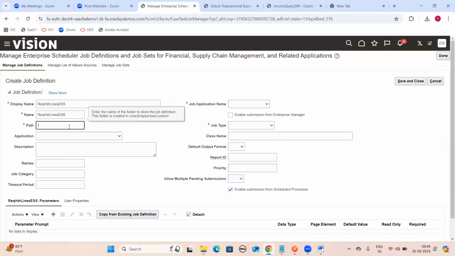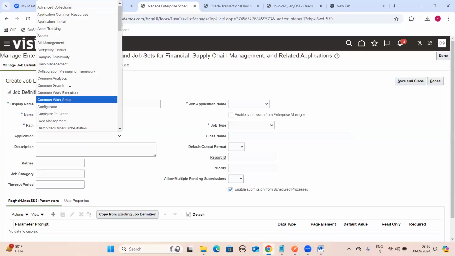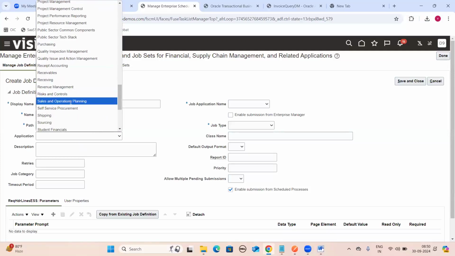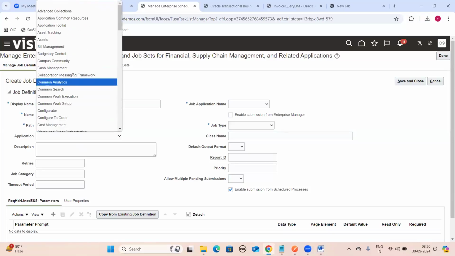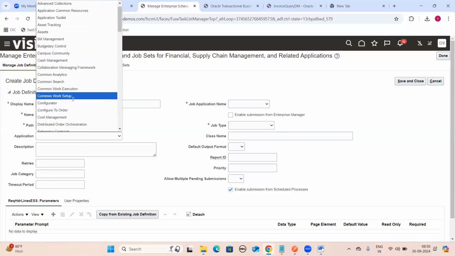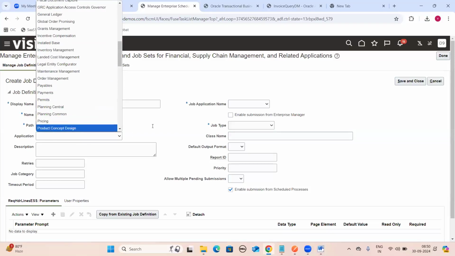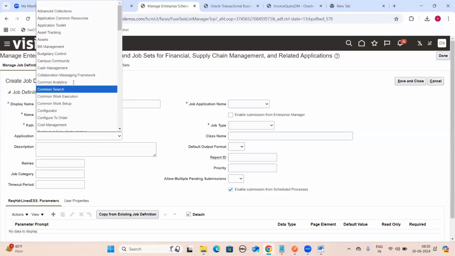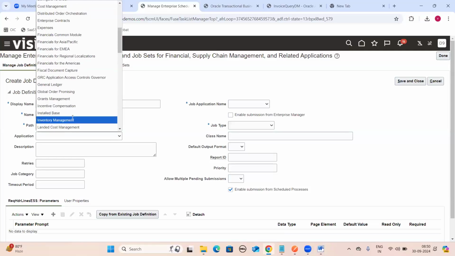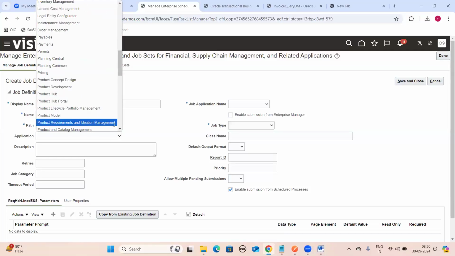Oracle apps ESS. Application should be Purchasing.